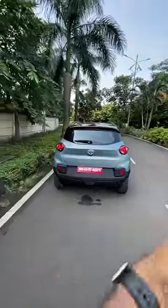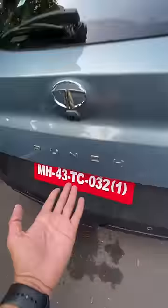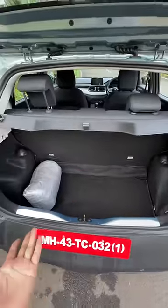Thankfully, Tata Motors hasn't given any fake exhaust. The real exhaust is right there. There's a provision here for the rear fog light, maybe optional. And electromagnetic tailgate opener, which is also impressive. Boot is decent size. Spare wheel is not an alloy, of course.